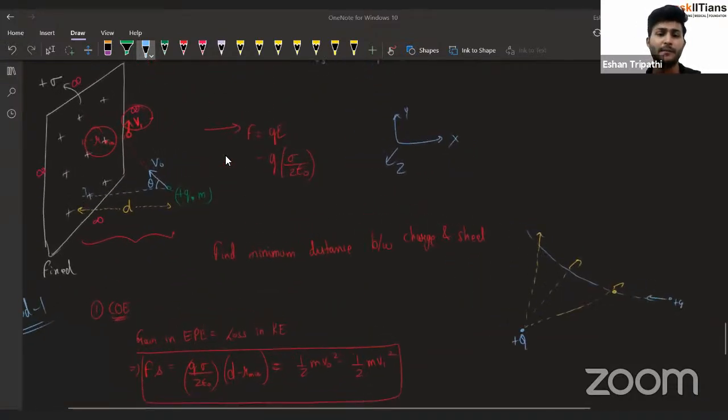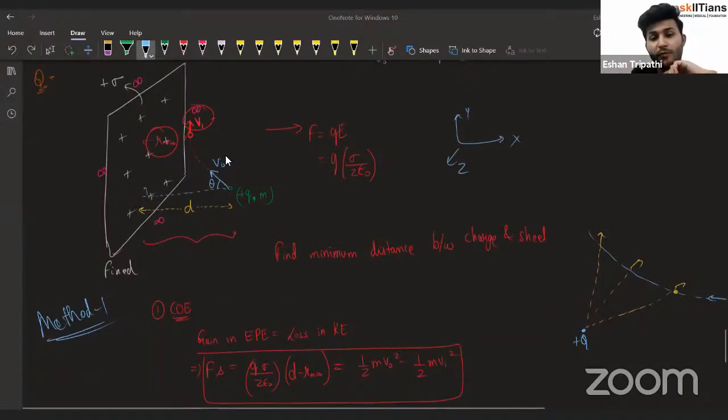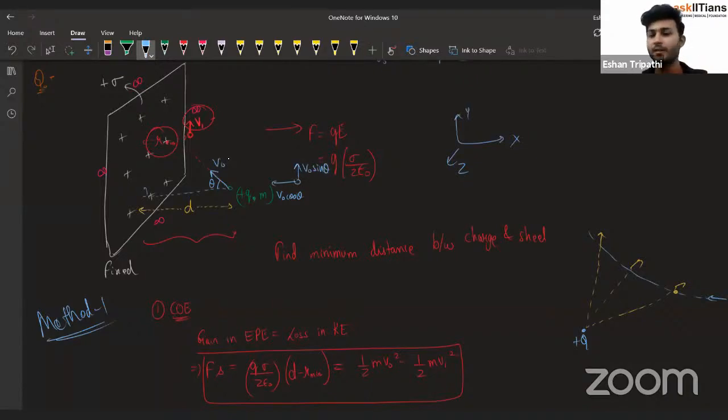Horizontal body, yeah, Ananya. See, what happens is the force was always horizontal. Do you agree with that? This sheet was always applying rightward force, so horizontal force can always change horizontal momentum only. This blue particle was moving towards left with v0 cos theta, moving upwards with v0 sin theta. So upwards it is always going to move with v0 sin theta only. So that's v1 equals v0 sin theta.